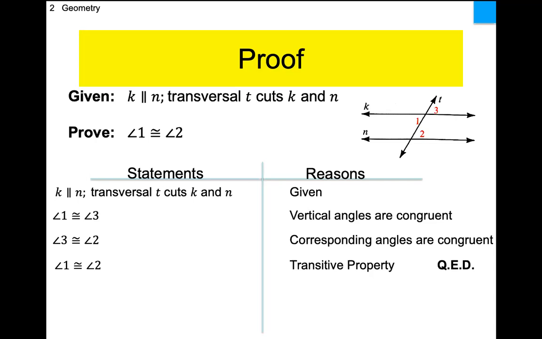If I only give you one, it's going to be an easy proof. If I give you two, there'll be one easy, one kind of medium. I'm never going to give you a proof that you can't do just by looking at the picture and writing down some statements. Now, as we get to more challenging stuff, sometimes you're going to write a statement that you never use. Maybe the fact that 2 and 3 were corresponding is true, but we don't necessarily need to use it. That part will be true. But as we start off, trust me when I say I will give you nice, easy proofs to do.